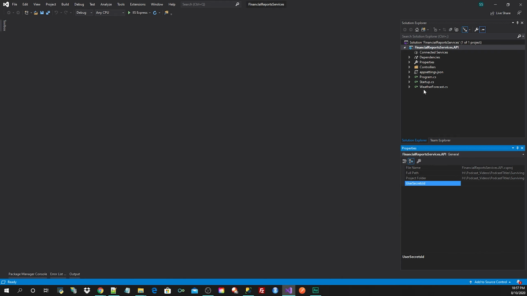Okay, here we go. So, of course, this is the default controller that comes along with it. So the next thing we're going to do is go ahead and add Entity Framework Core.